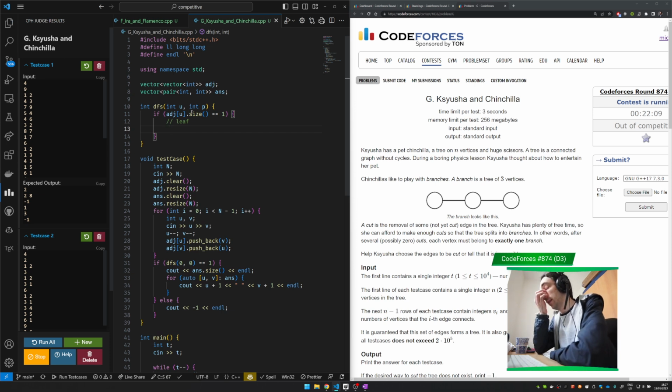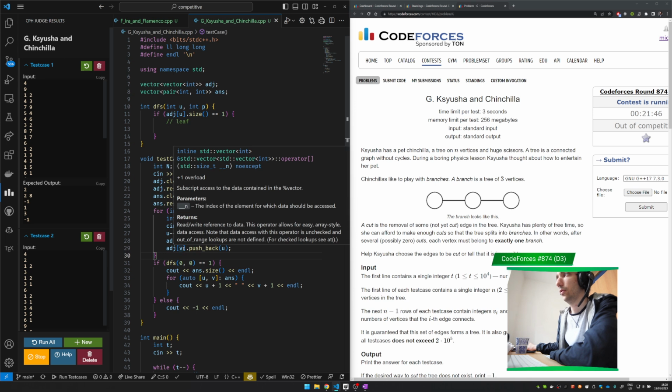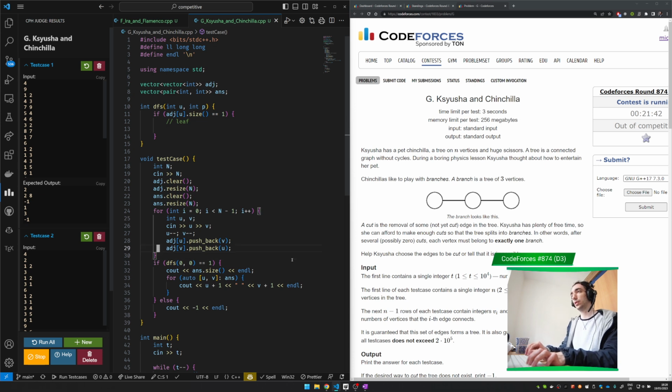What happens in this case? But we could start at the leaf node for some reason, right? Do we want to start at the leaf node, or do we want to find a node which is not a leaf node? Yeah, let's find a node which is not a leaf node.